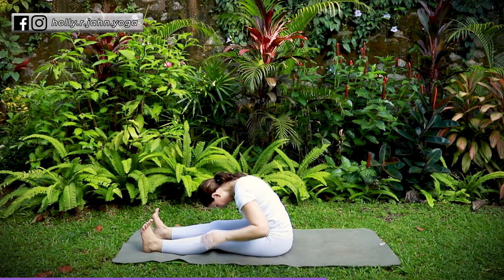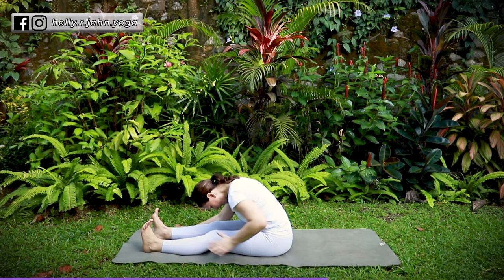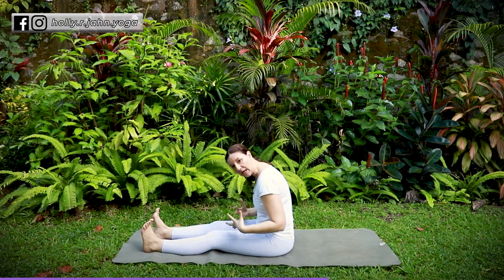Once you're as far as you can go, you can start to walk the hands forward. And if you have pain in the lower back, then ease up. We're not looking for pain here. A nice stretch through the spinal area is what we're looking for.